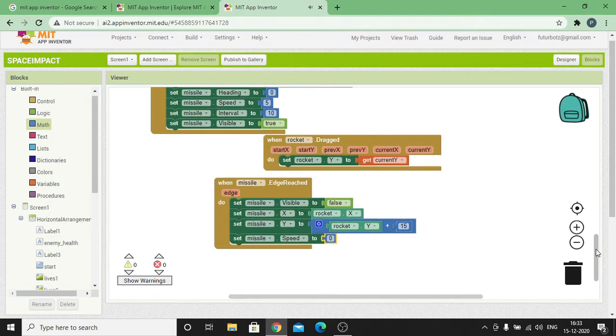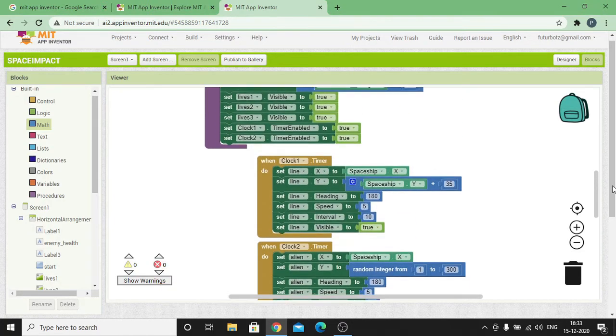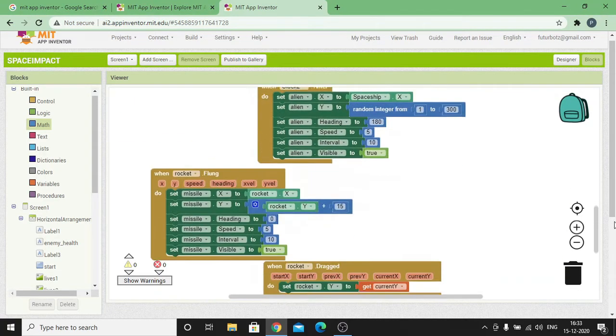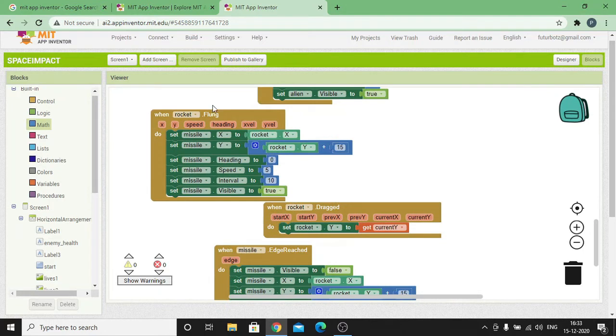So initially, when it reaches the rightmost edge without hitting the spaceship, the missile is going to go invisible and stop its motion, and come back and get aligned to the same X and Y position. And then once again, the user can fling the rocket to launch the missile. So I hope you are clear with the procedure we are doing now.